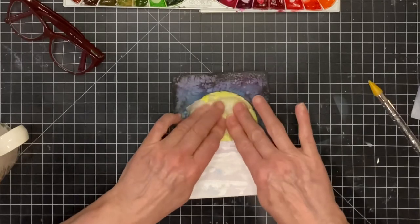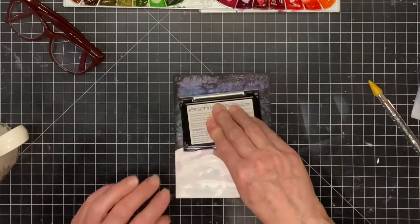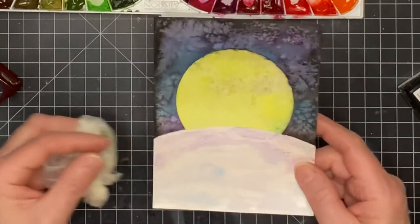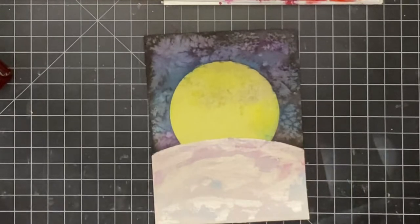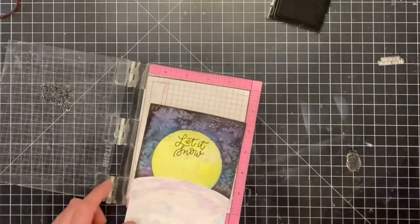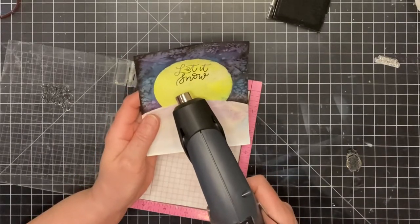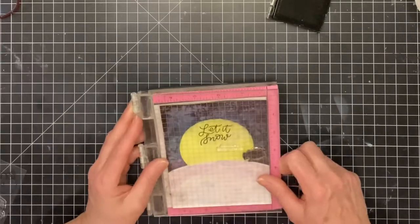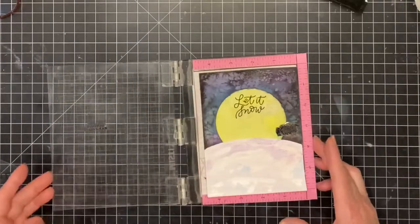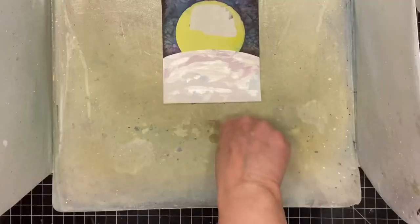I have some crumpled up cling film that I'm going to apply directly on my moon and let it dry. Because I'm using light colors, the texture is very subtle and soft — this technique, however, is very dramatic on darker colors. I want a black embossed sentiment, but I'm not a fan of using black embossing powder, so I stamp with black onyx Versamark ink and then clear emboss it. I use the grid lines on my MISTI to make sure my secondary sentiment is straight, and then it is simply stamped with the black onyx ink. I trim down the mask I used for the moon to cover up my sentiment.